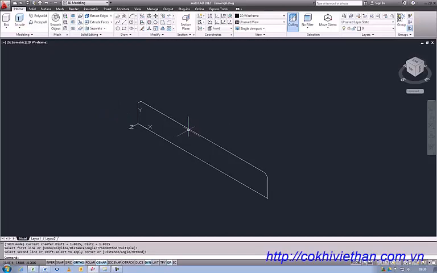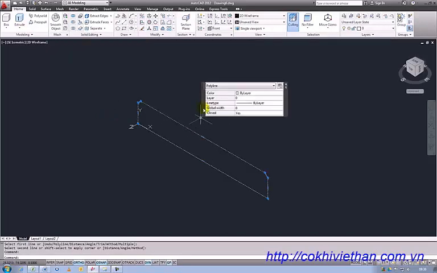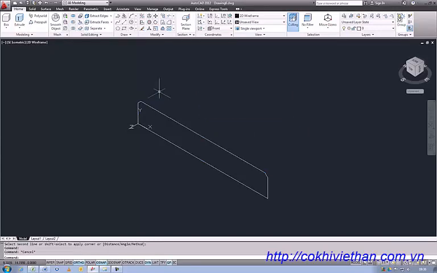Okay, what we now need to do is convert this. If I click on it, the quick properties box will pop up, and it tells us that we've created a polyline and it's closed. It's very important that we check that we have created what we want, and in this case it's a polyline and it must be closed. So I'm just going to hit escape.